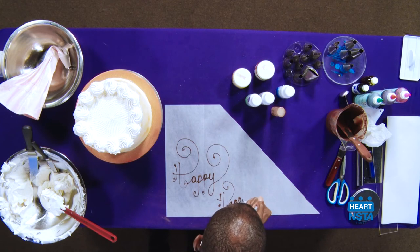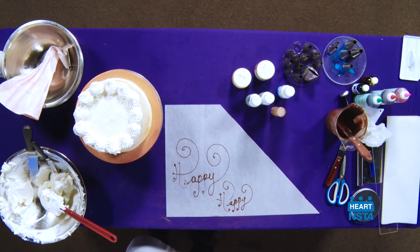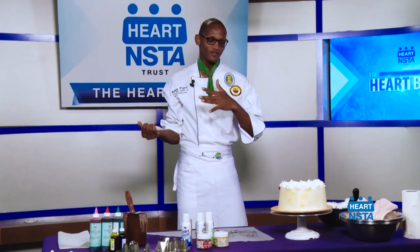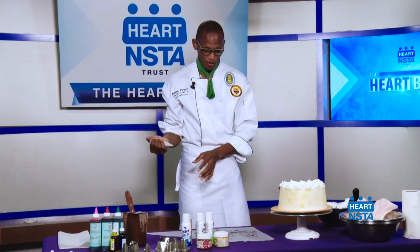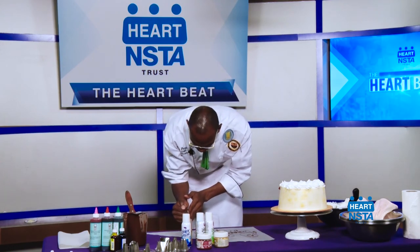So, yeah, I always say, practice on a piece of paper first before you go on a cake, because once you go onto the cake, you can't remove it, or it's going to be difficult to remove it, and you're going to mess up, and then you're going to have to scrape off everything. So you practice on a piece of paper until you get it.